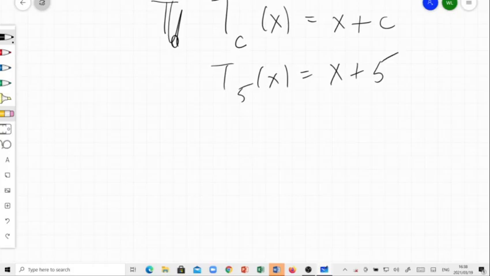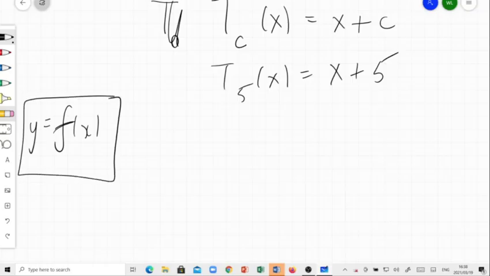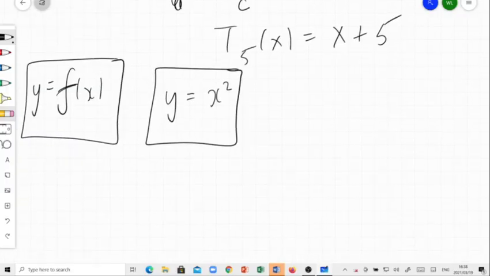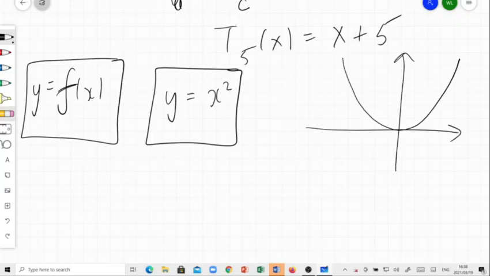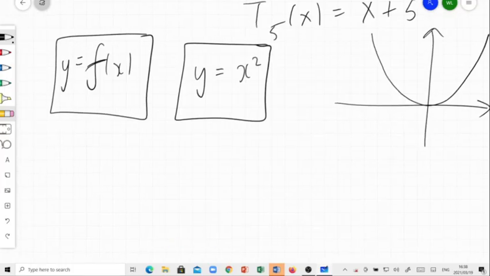Okay. Now, let's say we have some function that we know. Okay, let's say we've got a friendly function f. So this is a function whose behavior we know intimately. So in this case, by now, you should be intimate with the function y equals x squared. You can draw the graph of it. It's symmetrical and it goes like that. Okay. So this is a familiar function, like the back of your hand.